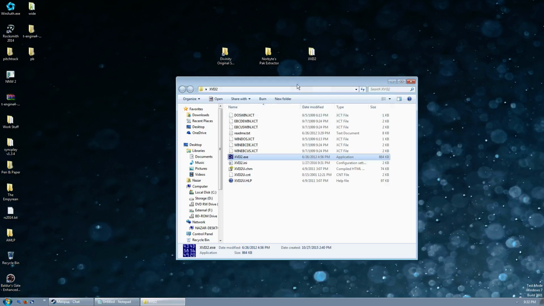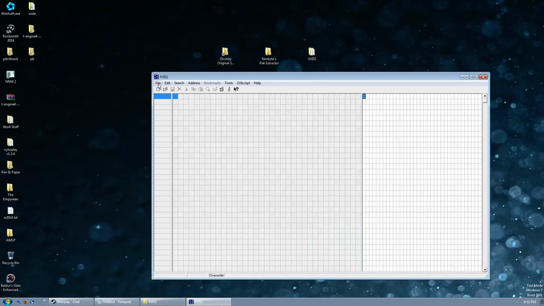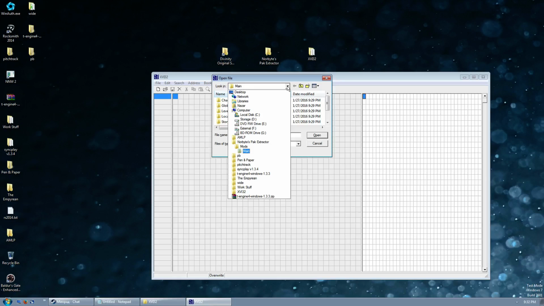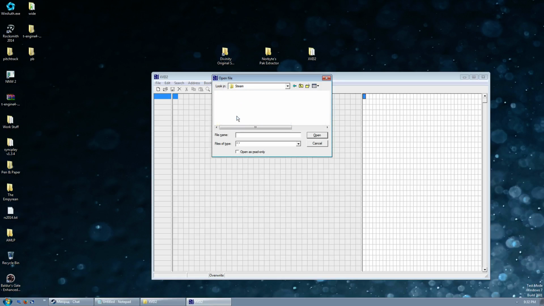So in order to modify the exe, we'll have to open it up in our hex editor again. So we just open the hex editor and navigate to the Divinity installation folder. And instead of going to the data folder this time, we're going to go to the shipping folder, which is where the binaries for the game are contained.